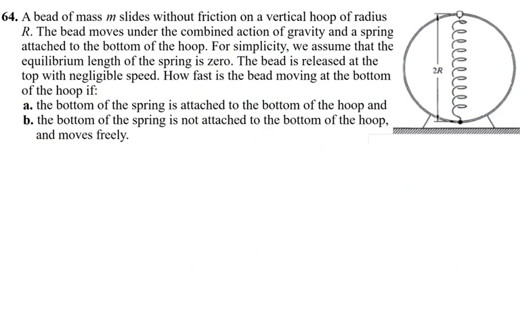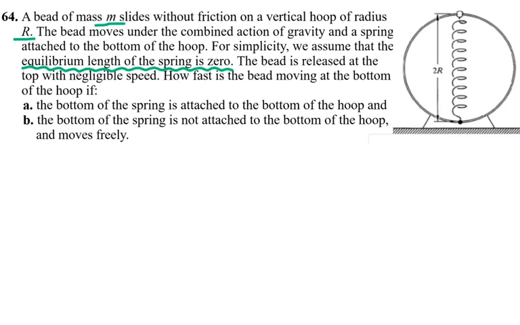Here's one more question we're going to do in this video today. The question is pretty long, so I'm going to let you pause it and take time to read and understand what is asked. And then we're going to look at it together and try to solve it together. So what we have is the mass of the bead is given, the radius of the curvature is given, and they say that the equilibrium length of the spring is 0.